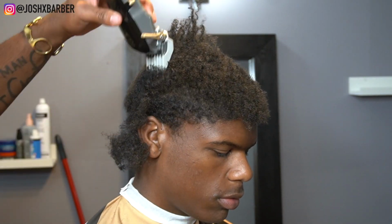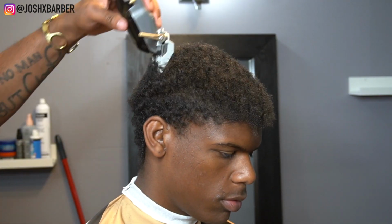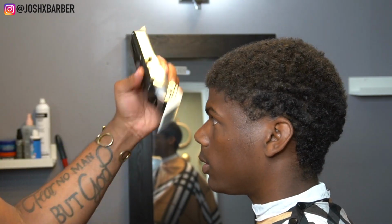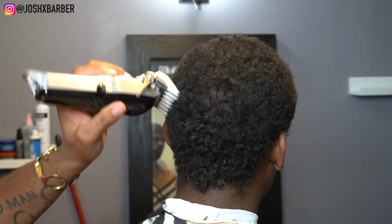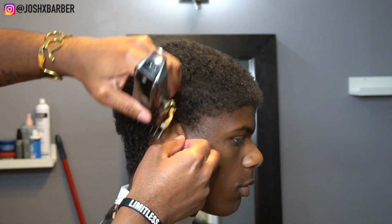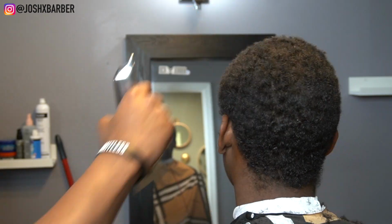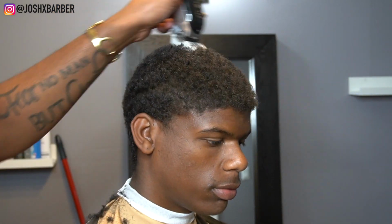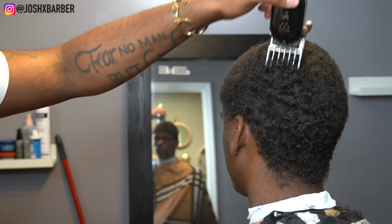Really, I kind of eyeballed it. I was like, man, I'm thinking of number 3, and I did it, and it came out even. It was crazy how I just did that just by thinking about it. But we went with the grain with the number 3 guard all the way closed, and that's what we're going to be cutting it to. And then we're going to be giving him a taper on the sides. It's going to be dope. The lineup's crazy. Can't wait till you see it.